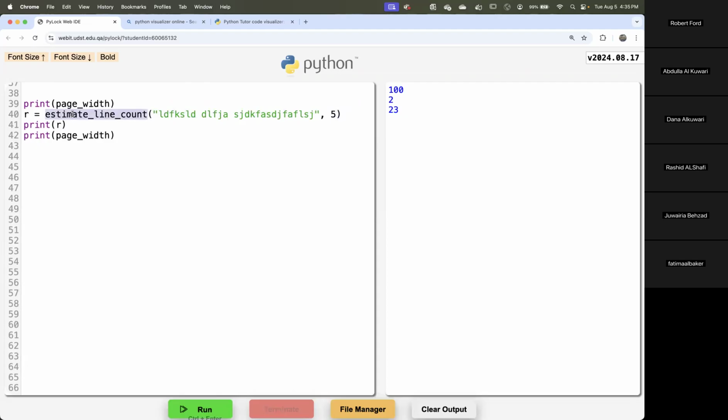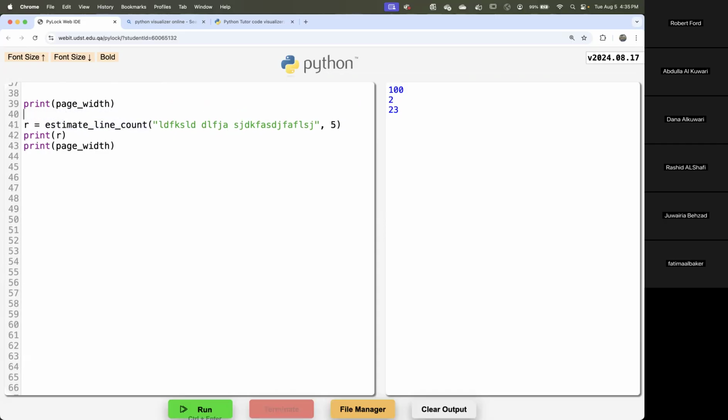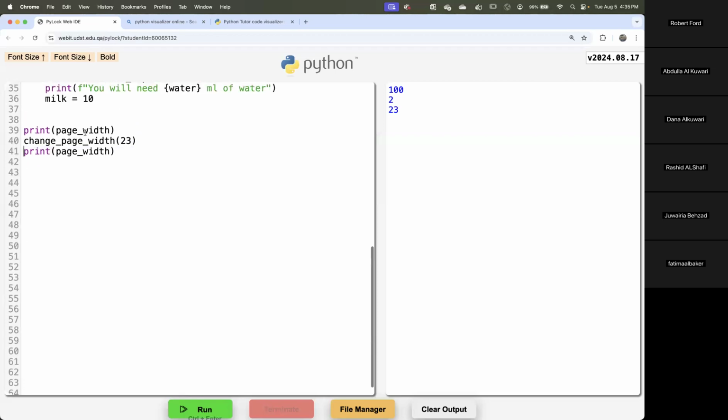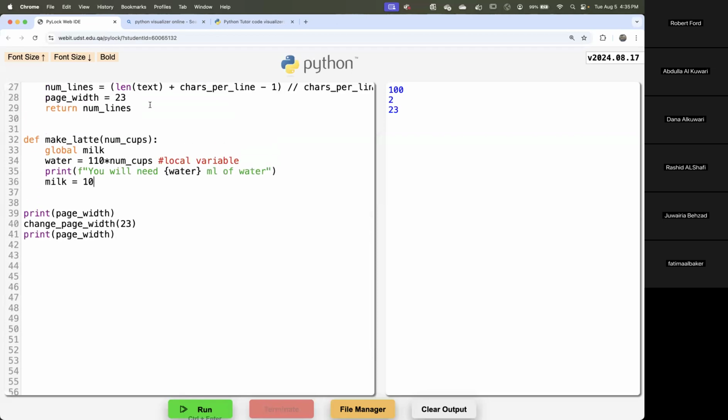You don't want global variables being changed unexpectedly. Now, if it's very, very clear what it's doing, it might be okay. For example, if my function was called change page width and I said 23, I would probably be okay with actually changing the width.